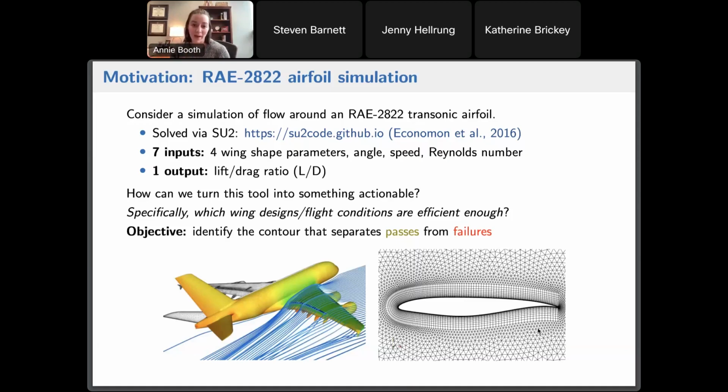If we can learn that, then we can expand our methodology to identify actual failure probability. So what is the probability that our flight is inefficient enough or exhibits failure behavior? So that's where we're going. But for now, we're just trying to learn the contour. So we're taking it piece by piece. Can't tackle huge problems all at once, right? We got to go in little steps. So that's our objective. Try to find this contour.